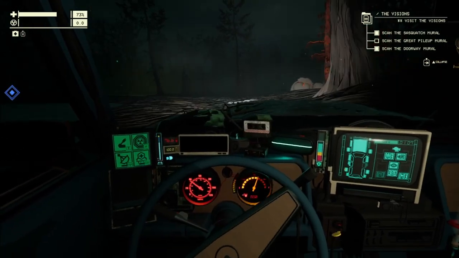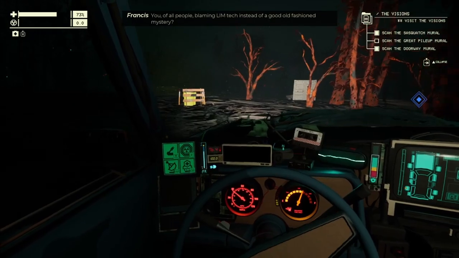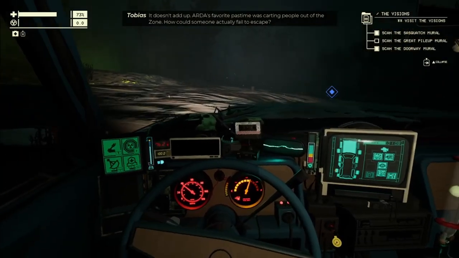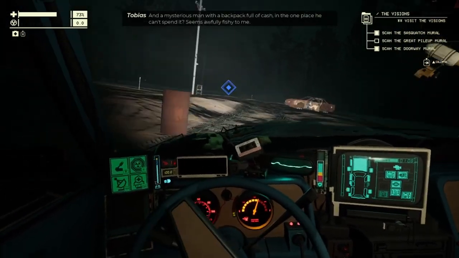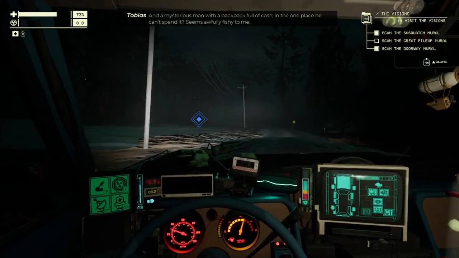Damn. A limb duplication glitch, nothing more. And you, of all people, blaming limb tech instead of a good old-fashioned mystery? It doesn't add up. Otis' favorite pastime was carting people out of the zone. How could someone actually fail to escape? And a mysterious man with a backpack full of cash, and the one place he can't spend it. Seems awfully fishy to me.